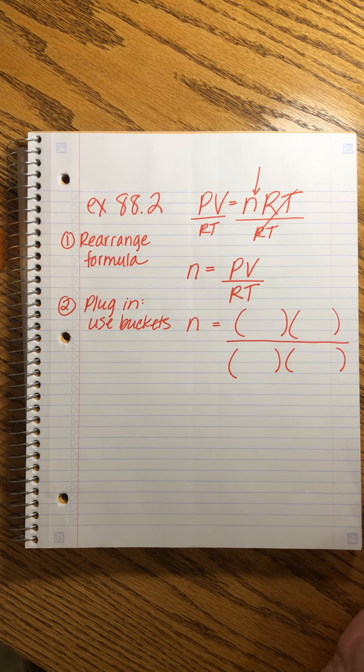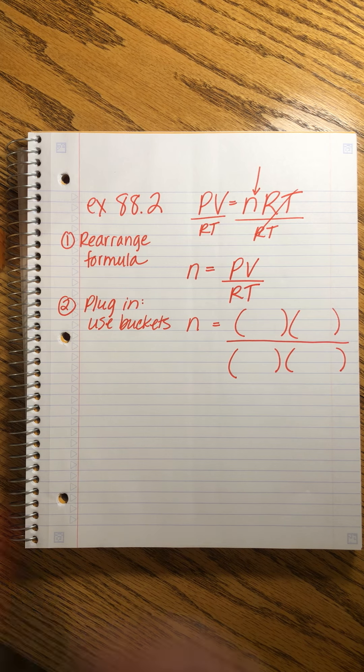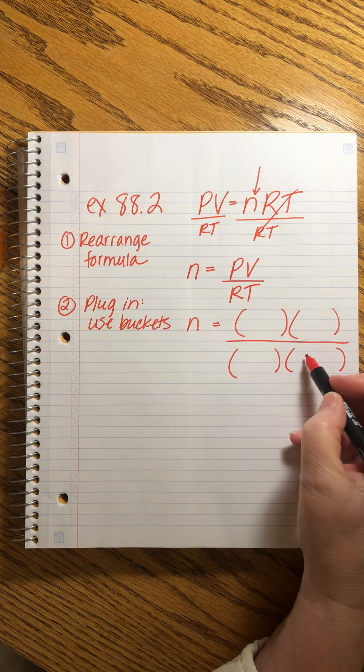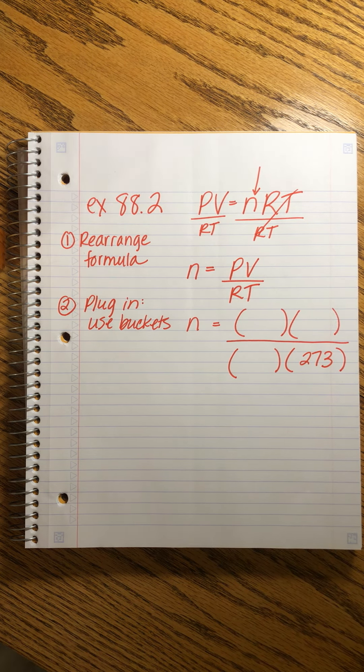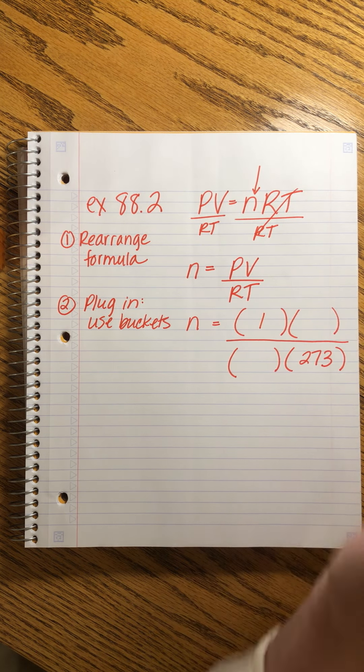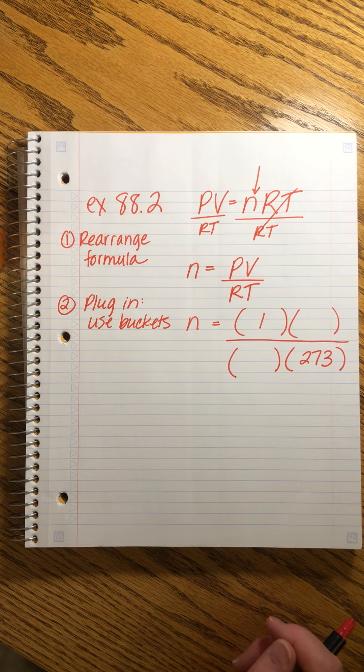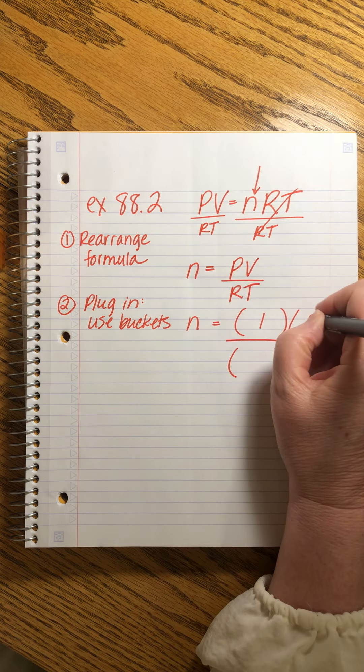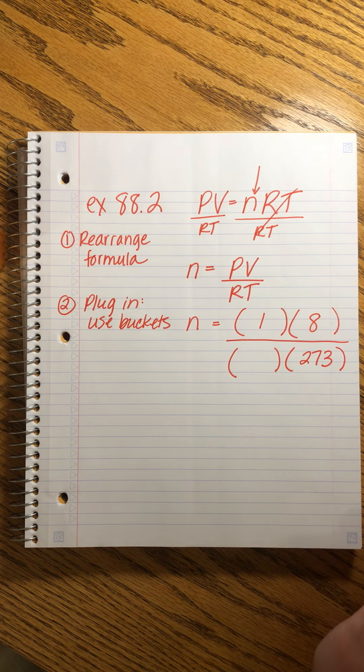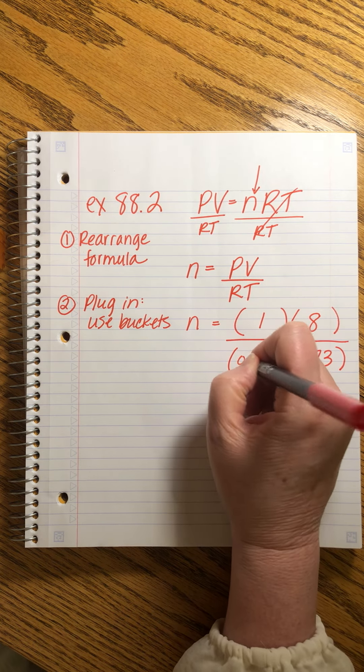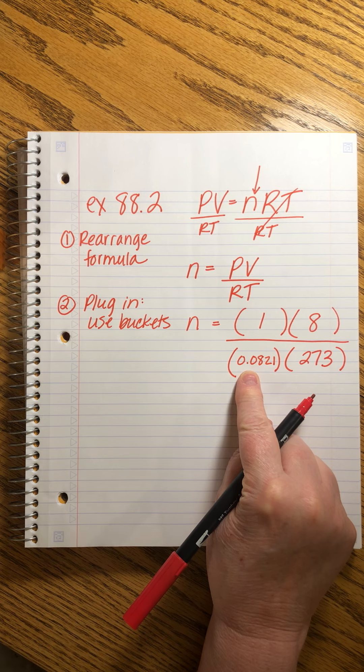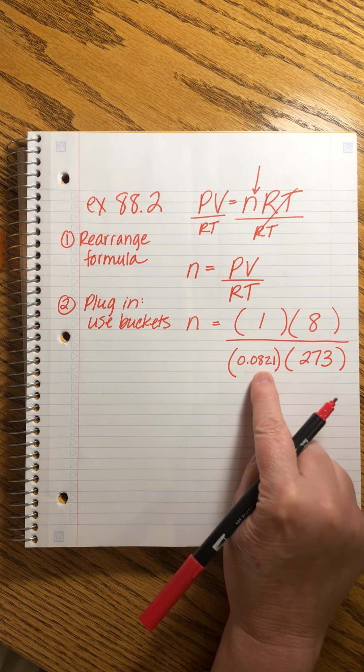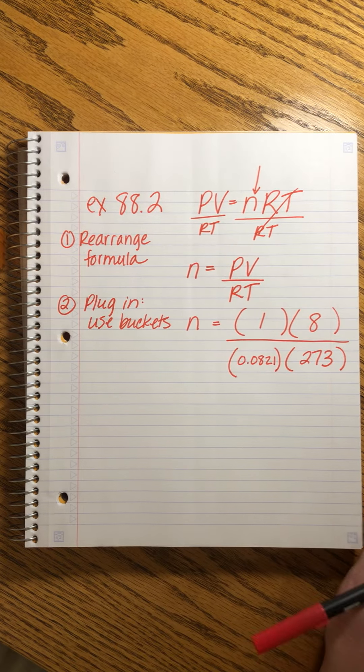So now I'm not going to make a list of these. I'm just going to plug them right in as I read them. Ready? The temperature is 273 Kelvins. Okay. It tells me temperature, but it also tells me Kelvins. T goes down here, 273. The pressure is one atmosphere. That's P. The volume is 8 liters. There's V. And then he says in parentheses, R equals 0.0821. Okay. So you don't have to memorize that number. You don't have to know what it means. It's just a constant that shows up on these problems. And it goes by the letter R, like I told you before.